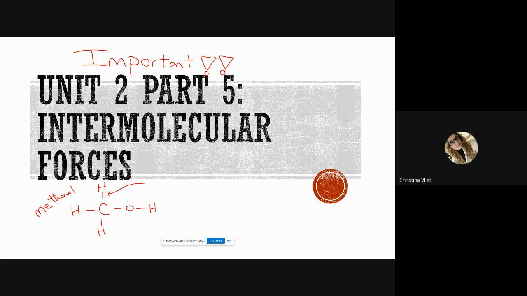Every single one of these lines between two elements represents a covalent bond. A strong attraction between that carbon and that hydrogen because they are sharing electrons. So they're fused together is the way it's thought of when you have a molecule. Let's talk about something else here. In methanol, would you call it polar or non-polar? Polar. Why?